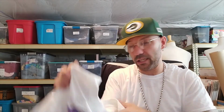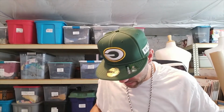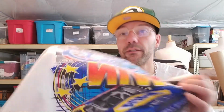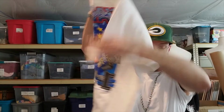It's a Chase Authentic. It's on a large tag, double-sided. I don't know what year it's from. I was trying to figure out the year and having a hard time. It's assembled in Mexico, not made in USA. I couldn't find a year on it anywhere. I was looking. First Win, 2001. All right, so there's the year right there. So this is vintage, 20 years old. It's in really good shape. I don't see any stains on it.